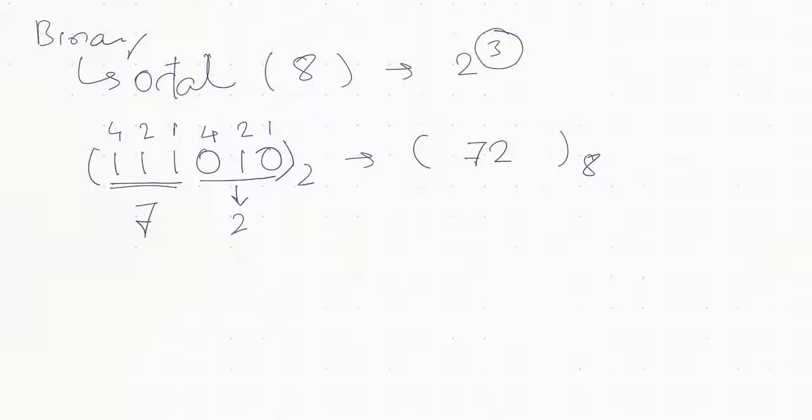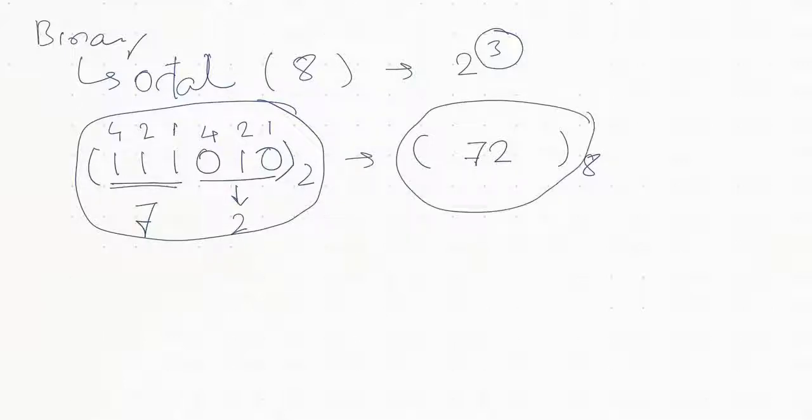Now as you can see, that is the benefit of using octal, and later on we will see hexadecimal also. In terms of representing the same data in binary, we had to use a total of 6 positions, but representing the same data in the octal number system we only require 2 positions. That is why octal and hexadecimal numbers are used. So now let us talk about binary to hexadecimal.